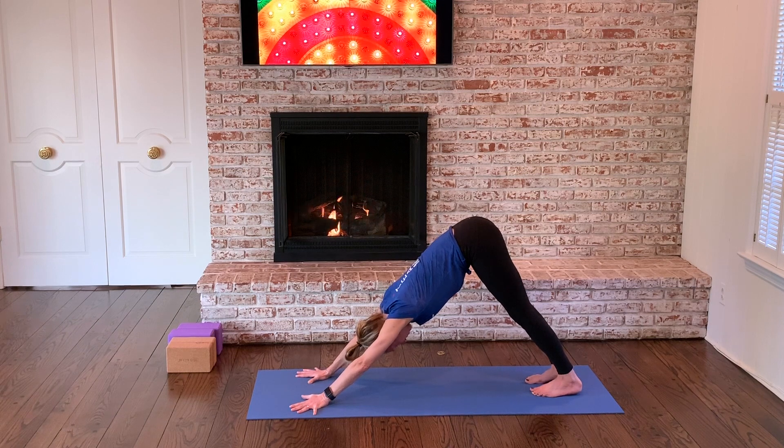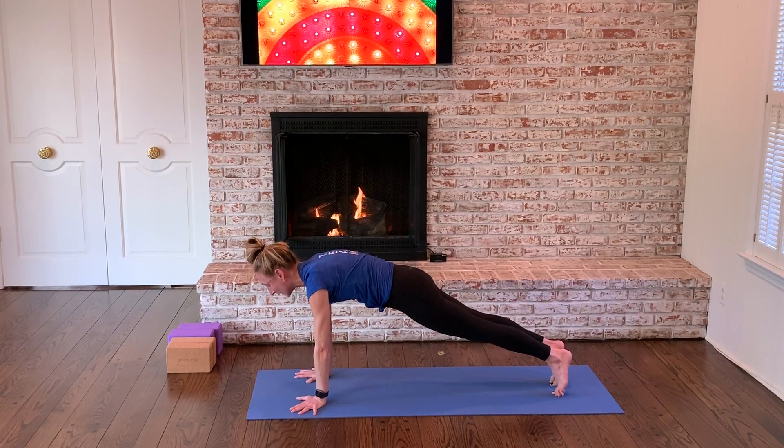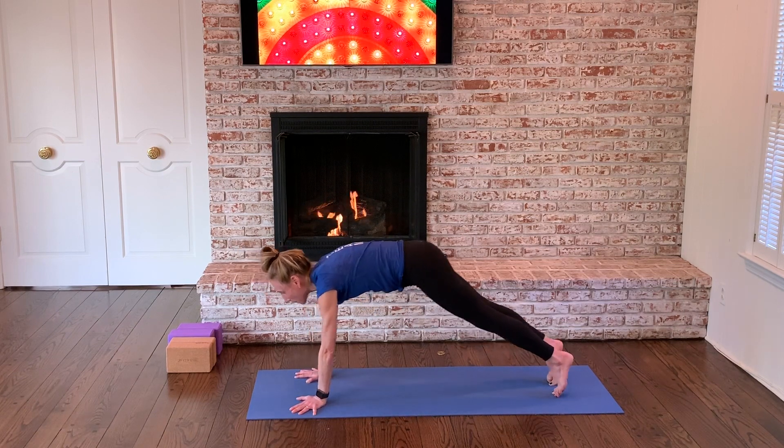Don't be in a rush. You can take as much time as you need in each of these poses so you can feel and get what you need in the practice. Feel the outer arms hug in. Pull your belly in and up. Let your hips lift higher than your shoulders. Roll forward to a plank. Stack your body so it aligns nicely and neatly, and bring your gaze — your drishti point, that's known as your gaze — a little bit forward just so your neck is neutral. Feel the ground. Feel your thighs contract. Press down a little bit more. Feel the firmness of the floor — it's got you. Take another big breath in. Lift your head up and back. Downward facing dog.